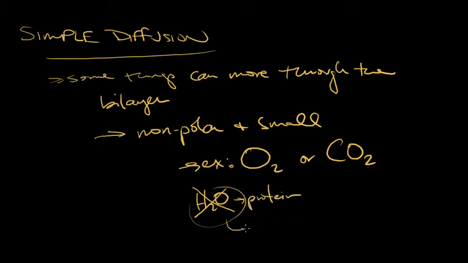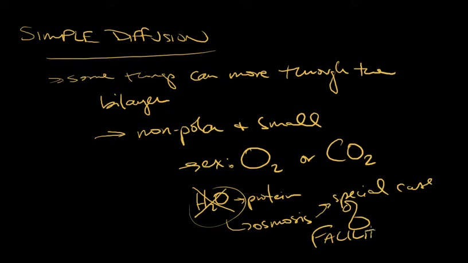And when it's water, we call it osmosis, but really this is a special case of facilitated diffusion. Facilitated diffusion is a special type of diffusion that gets help from a certain protein. In the case of osmosis, it gets the help from that protein called aquaporin. But it's not always aquaporin, and it's not always water. So let's go back to the other model, and I'll show you what protein is being used for facilitated diffusion.